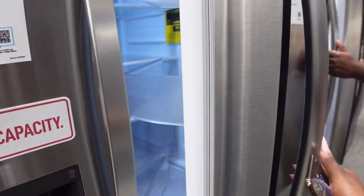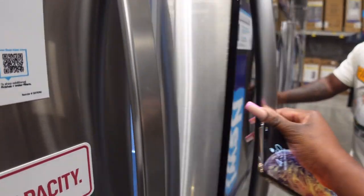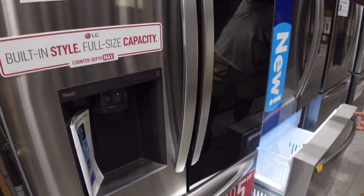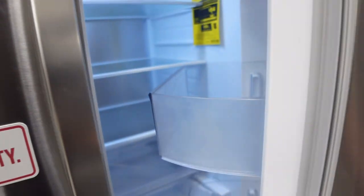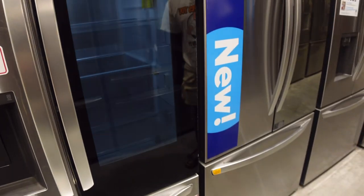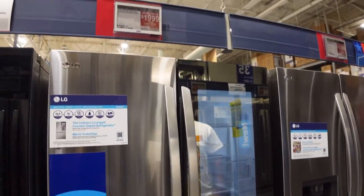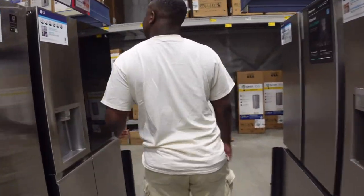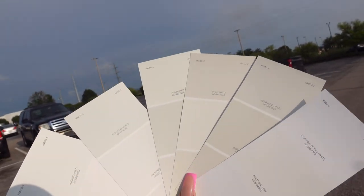I really like this one. If we get something stainless steel, my husband and his uncle are going to remove the handles and we're going to wrap them gold, because something on my appliances has got to be gold. This one's only $21.99 — it's $1,300 off. The only thing I don't like is it's see-through, so I'd have to keep my refrigerator organized 24/7. I got paint samples because the paint that comes in the house is flat and we want to repaint the entire house.